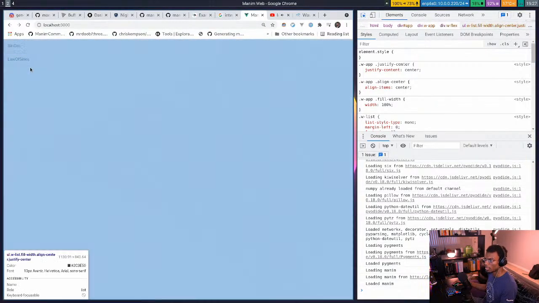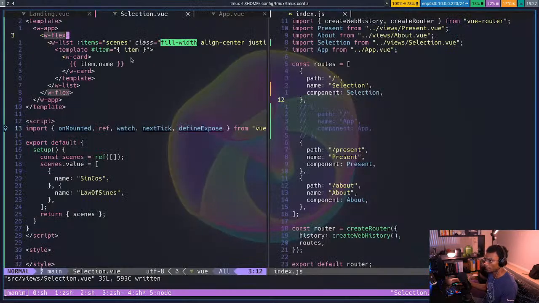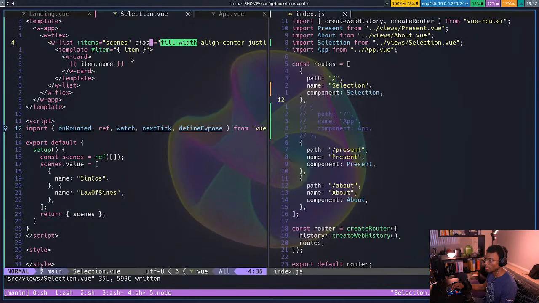Okay, so this doesn't have a parent element. Align center and justify center. I think that would have to be on the parent here.